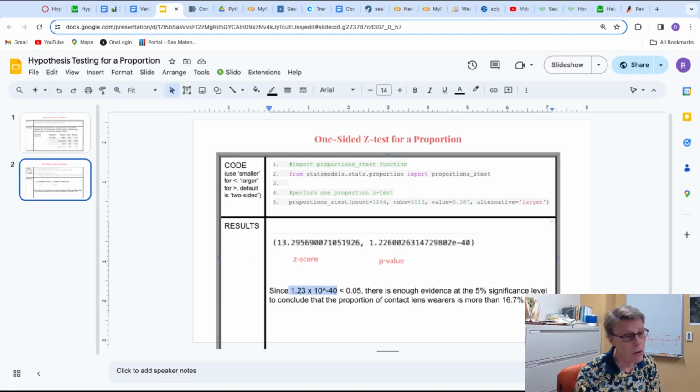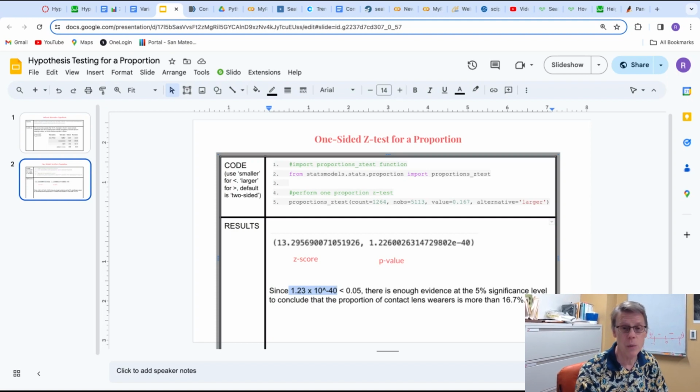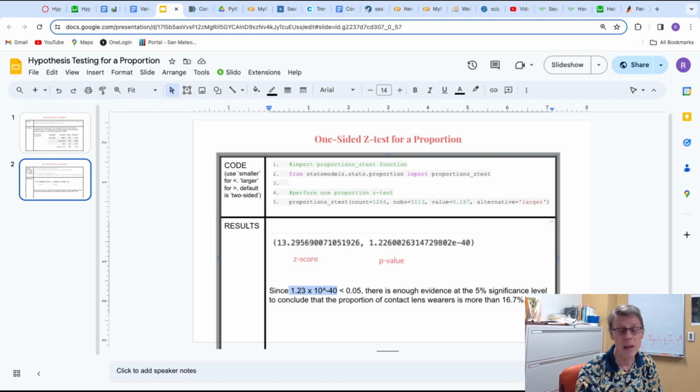Okay, that went a little bit longer than I'd hoped for. Hopefully next week's will be just a bit shorter because a t-test is more or less exactly the same thing. You're just working with means instead of proportions.